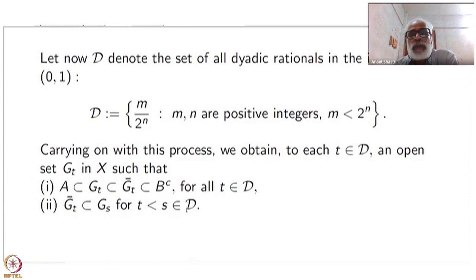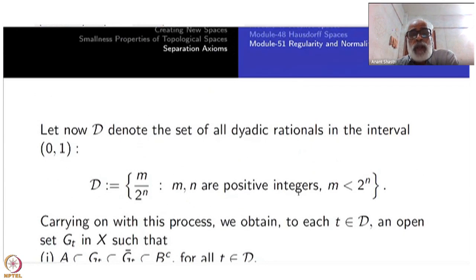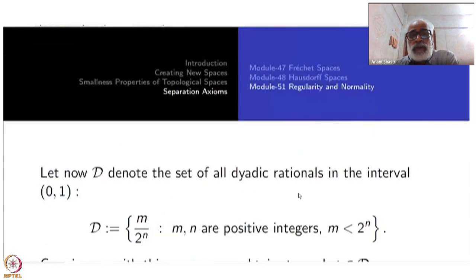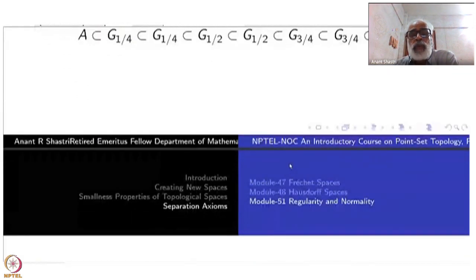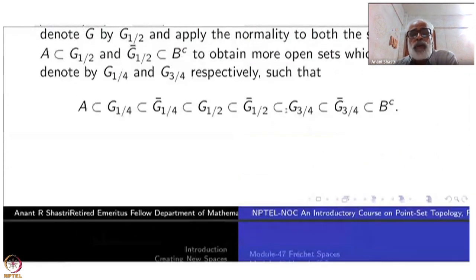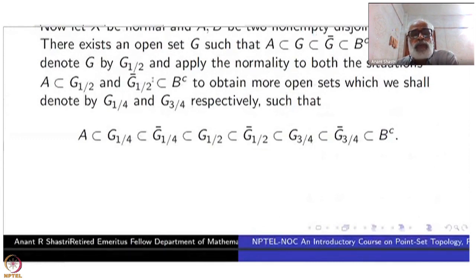So this is the property. Okay, for example, it does not depend upon whether I have chosen them first or second or third and so on. It depends upon whether the corresponding indices are bigger or smaller. For example, the first one that I have chosen is G half. In the second stage, I chose G 3/4. So G half bar is contained in G 3/4.